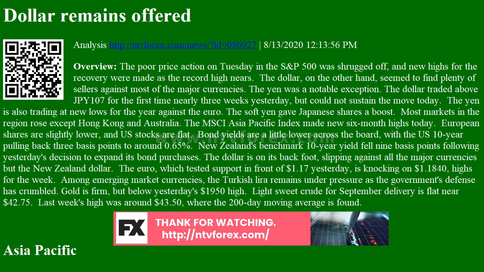Note that a 1.5 BLN euro option at $1.1900 expires tomorrow. Sterling held support near $1.30 yesterday and is pushing toward $1.31 today. An option for £750 MLN at $1.30 will roll off today. The week's high was set around $1.3130, and that may be too far for today as the momentum stalls in late morning turnover in Europe.